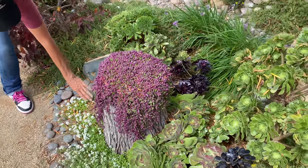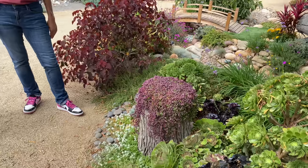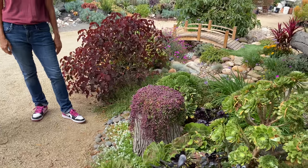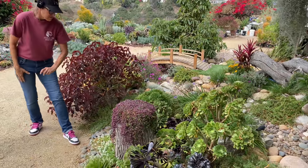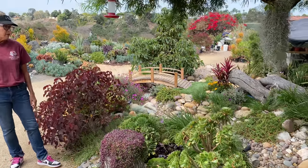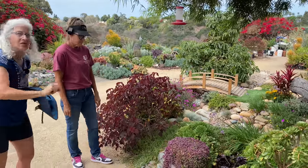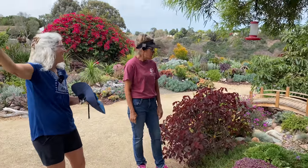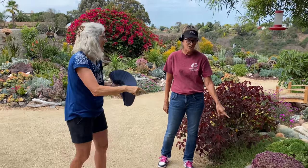Here we have a tree stump that the uninspired would say, we need to get a stump grinder in here and deal with that. But she put a pot of Aeonium capensis on that stump and turned it into a work of art. Well, actually, that and this came from across the street. They chopped down... Oh, it's not even your stump. No, I put it there. She put it there on purpose.